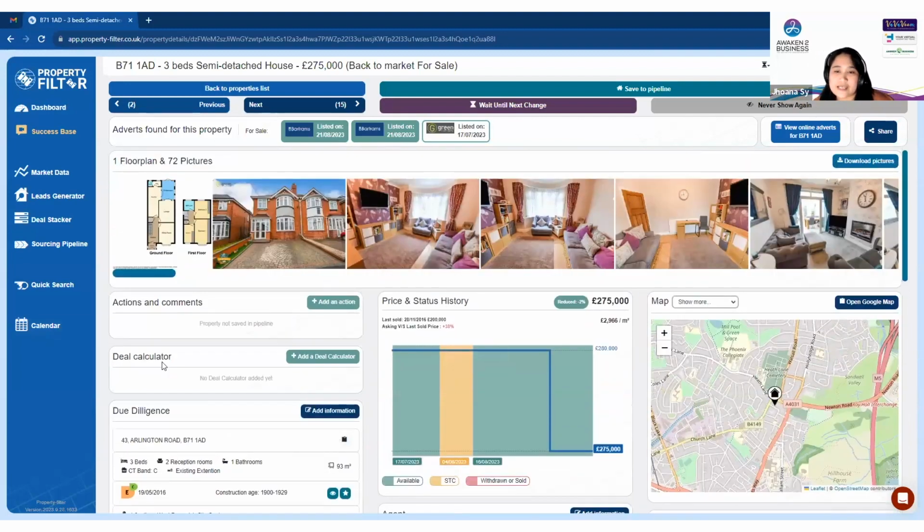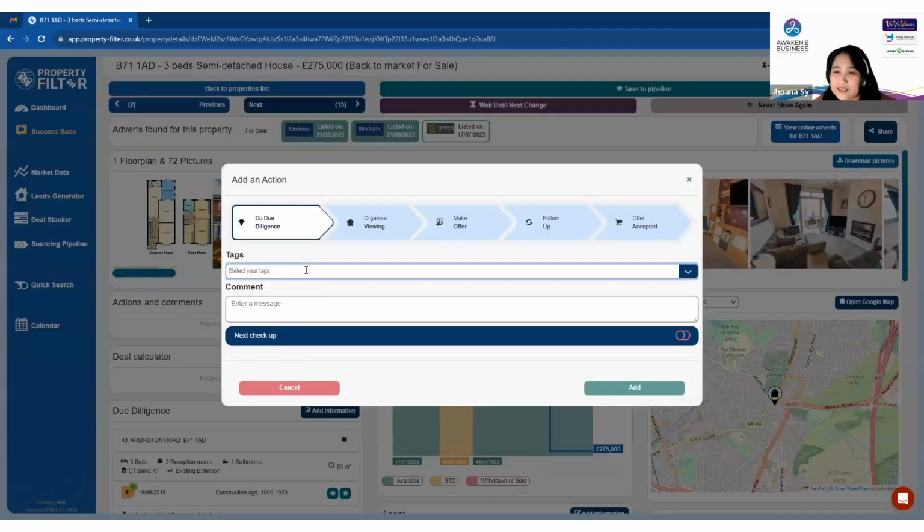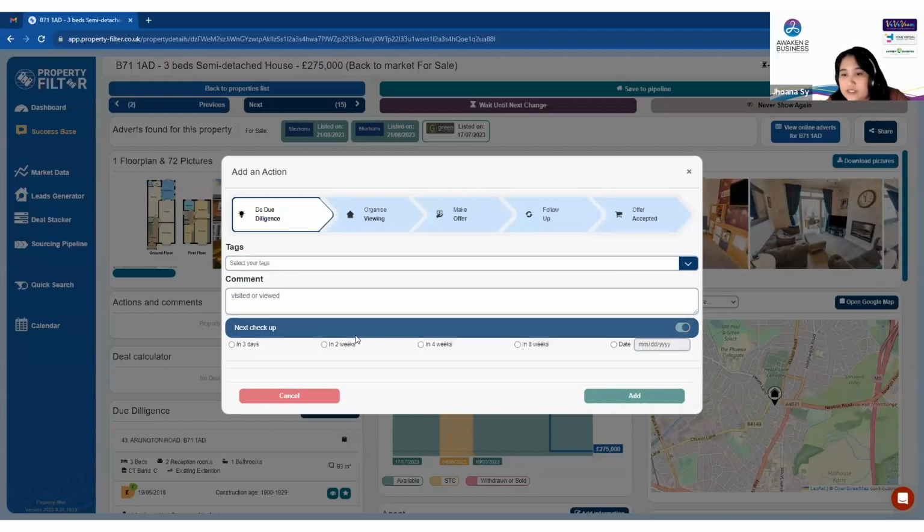So on the left-hand side, you'll see actions and comments. So in this section, you can add comments like, you visited the property, something like that. Visited or viewed. So pwede ka rin maglagay ng next check update in 2 weeks if you like the property.